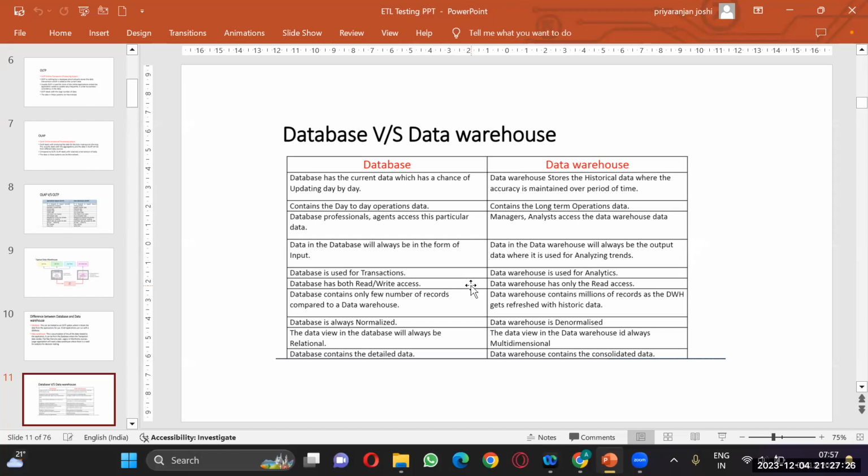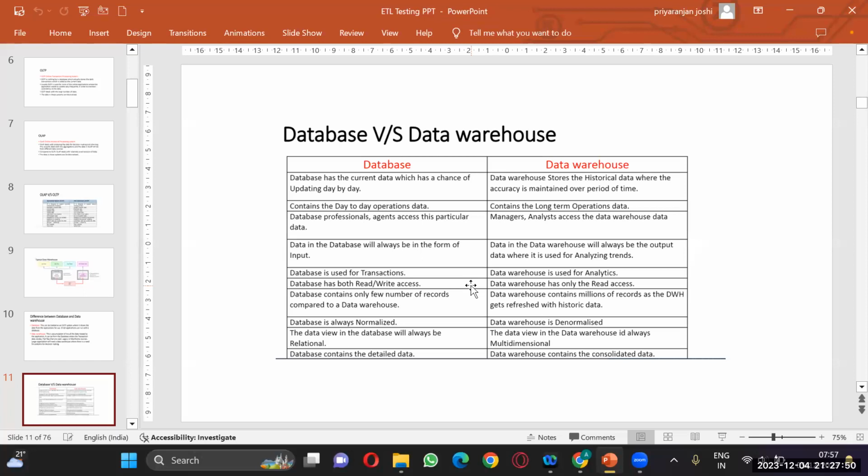Suppose, what is the meaning of this? Suppose today you are staying in California and today you move to Texas. In the database, your record will be there as Texas, but in the warehouse, it will have all the details of when you were staying in California and when you moved to Texas. All the historical data you will find in the warehouse.